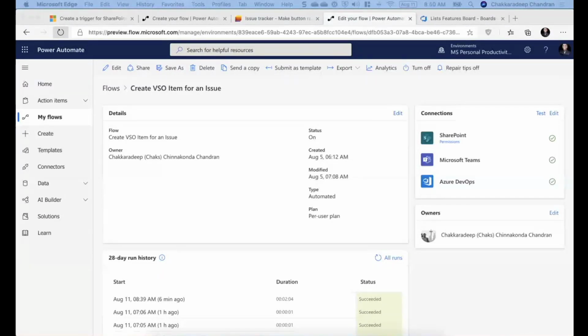What would be nice to have is when a specific field column is modified. So we thought about that a lot, whether we need a trigger that can eliminate the step, but the API calls, everything is very expensive on our side. So COGS wise, it will be an expensive thing to do. And that would also mean that for that trigger to work, you have to enable versioning. So you're stuck with the fact that the trigger itself now will require versioning on the list, even though we don't need versioning just to track modification.